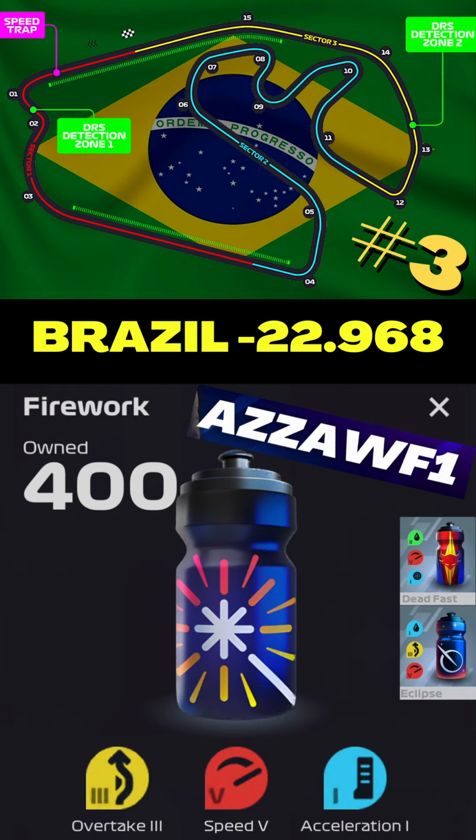Track number 3, third fastest track on the calendar, is Brazil. Now Brazil, very good track indeed. Firework boost is the fastest round here, and then you've got Dead Fast and Eclipse, which are also going to set you in a good position, but if you want the fastest lap, it's got to be Firework.